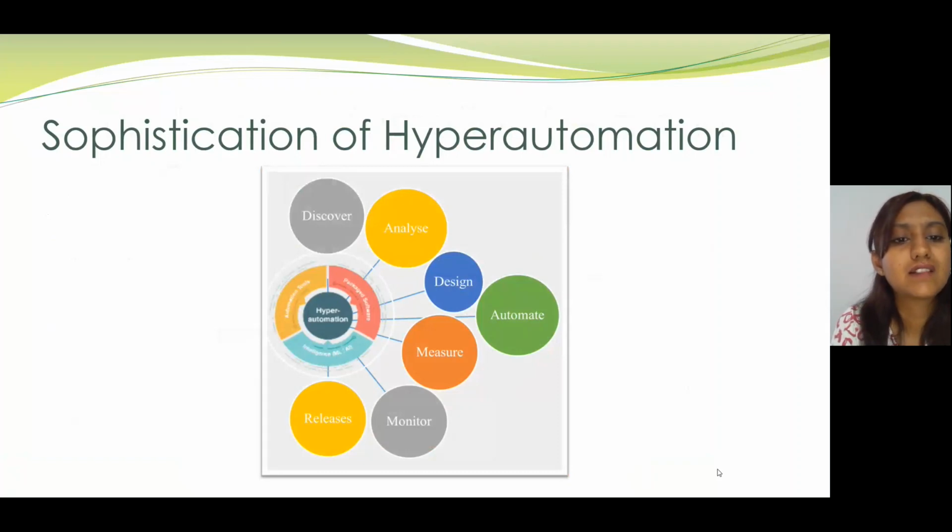And release is the last stage but certainly not the least. It involves the market release of more dependable and highly effective models for transfer learning and use at large scale. So we can say that hyperautomation is the capacity to mix several technologies to produce end-to-end automation solutions that can boost corporate productivity, cut expenses, and improve the customer's experience in general. This is what makes hyperautomation so sophisticated.